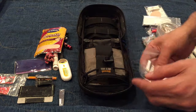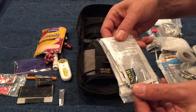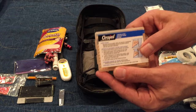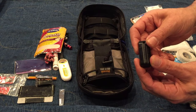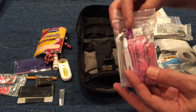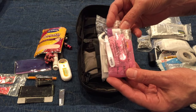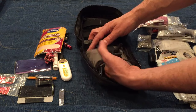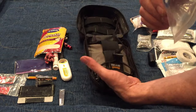I have two extra batteries and a small sewing kit. Advil, Tylenol, Motrin. Oragel — I'm prepared for a dental emergency and you should be too. Some more extra pills, Pepto-Bismol, more dental care, a small syringe, and Imodium. A few other things just to take care — you really don't want an upset stomach or diarrhea when you're on the road. And lastly, Alka-Seltzer Plus Cold; this stuff will get you through just about anything.